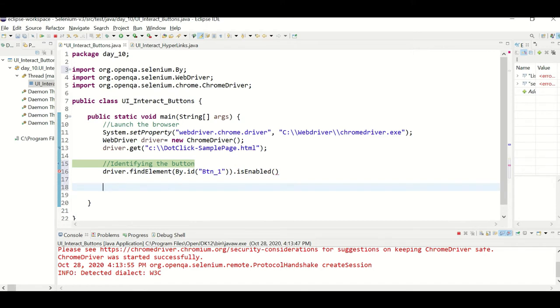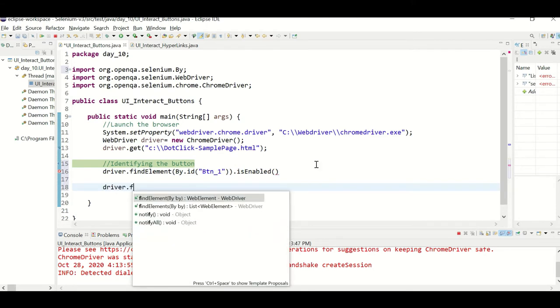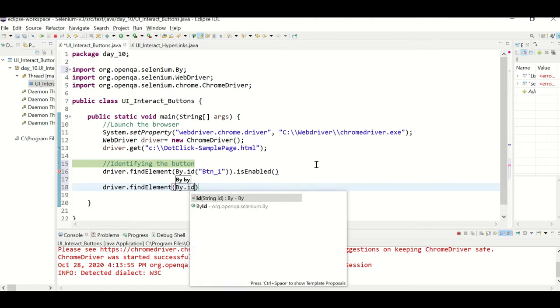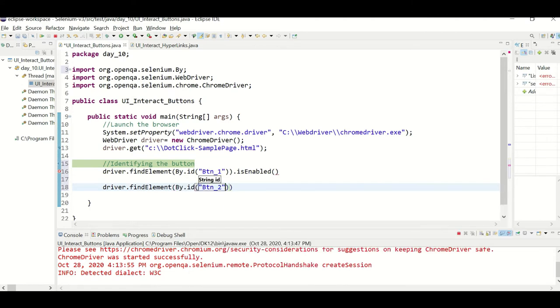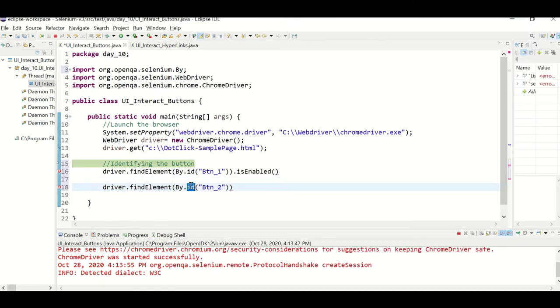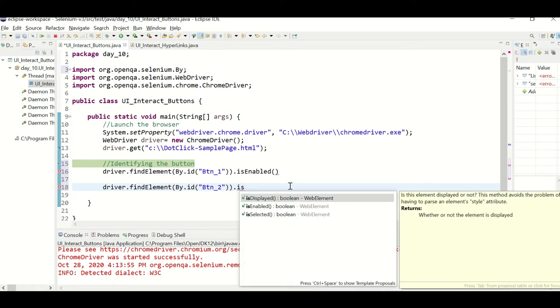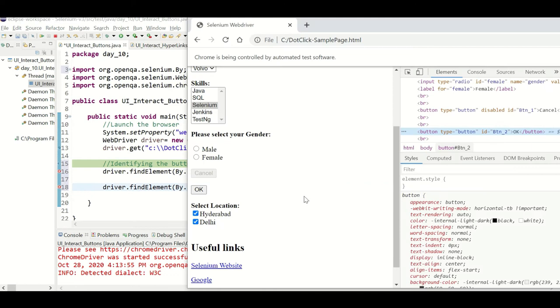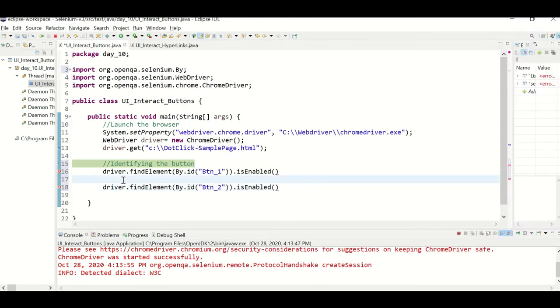It should return true, because that is enabled. By dot id, button underscore 2, the property of button 2, dot isEnabled. So select it.